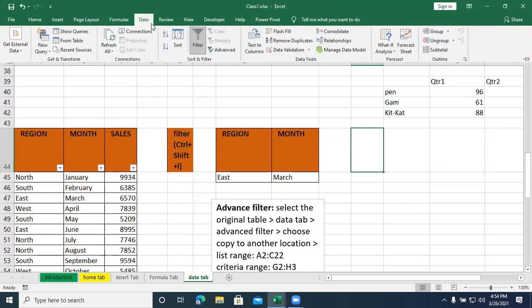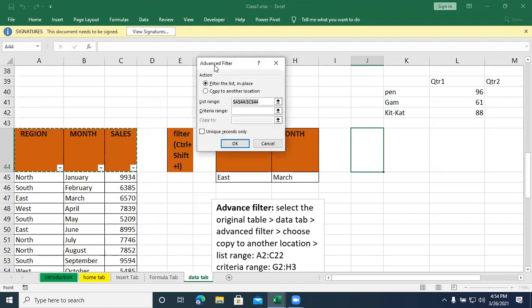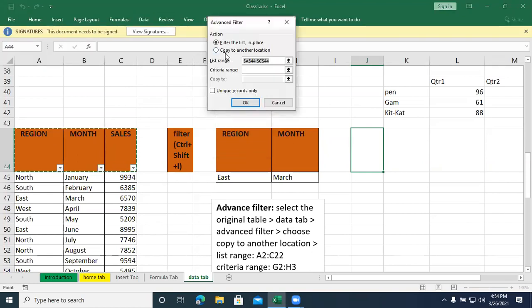So I go to the Data tab, Advanced. In advanced filter, select the option called Copy to other location. Filter the list in place, that we don't want. So choose Copy to other location.